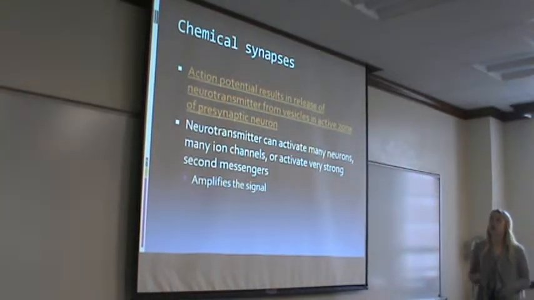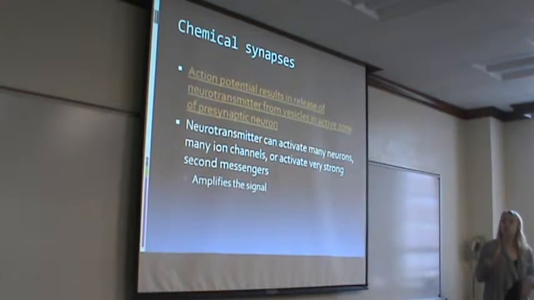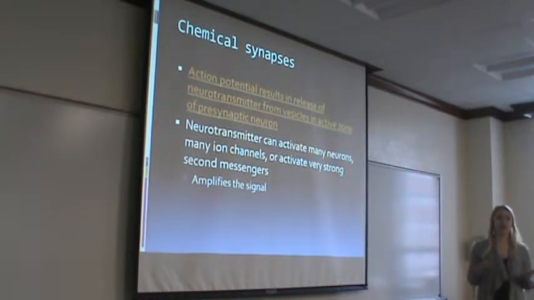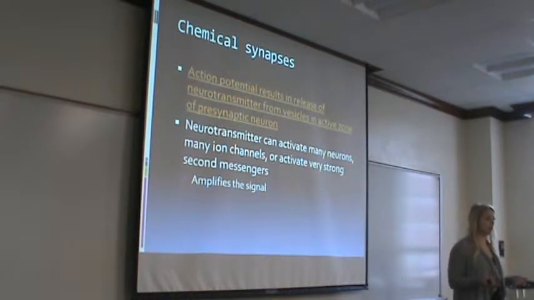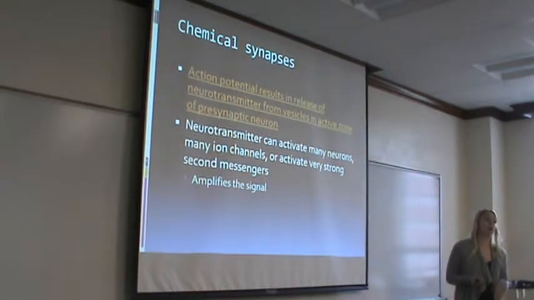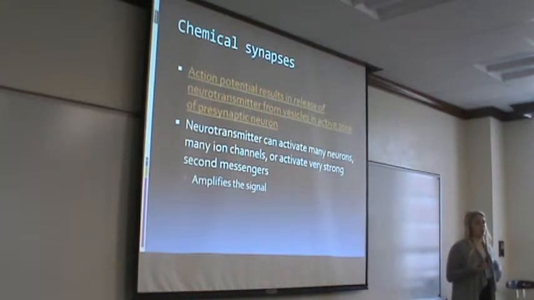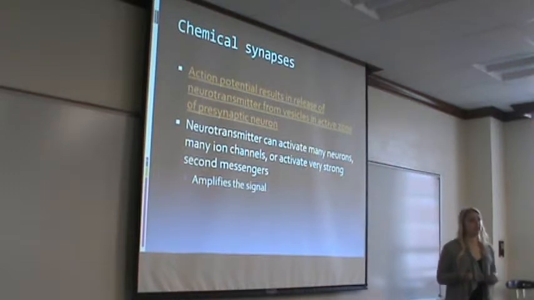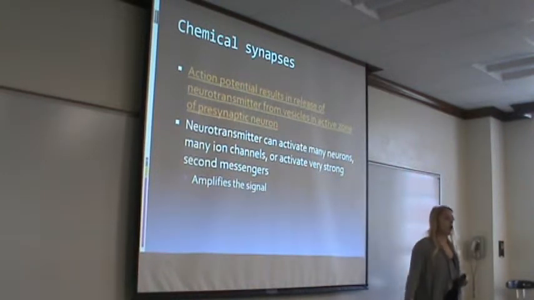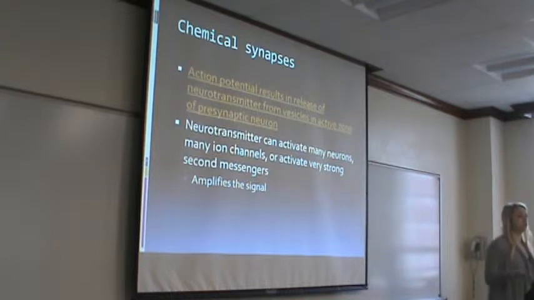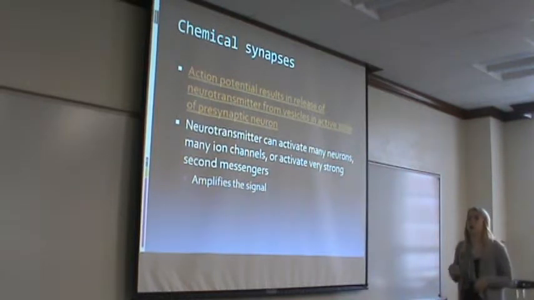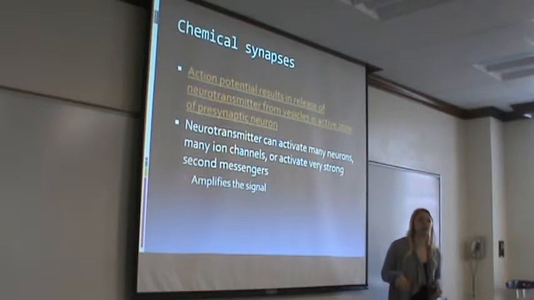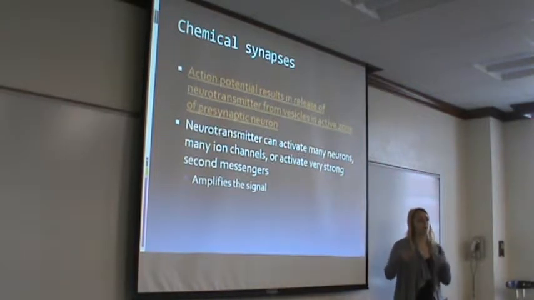Again, this should all be pretty general information that you guys should feel pretty comfortable with. So neurotransmitters are going to be your primary messaging molecules for chemical synapses, and the idea is that though they're not necessarily as fast as a gap junction or an electrical synapse, what you do get with a chemical versus an electrical synapse is that amplification of the signal, right? So with gap junctions, you're getting one signal, it stays pretty much the same, but with chemical synapses, you can get actually a greater signal in the postsynaptic cell than you had coming from the presynaptic cell, right?